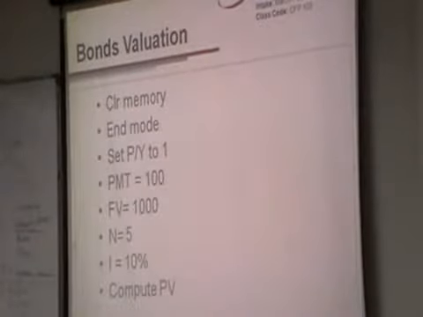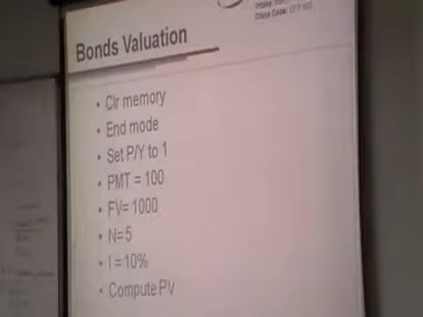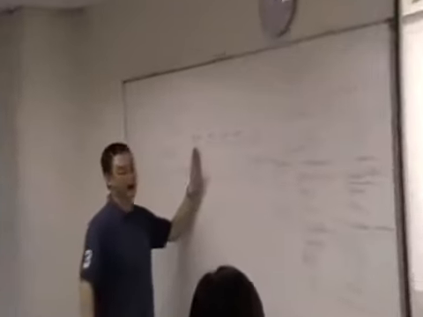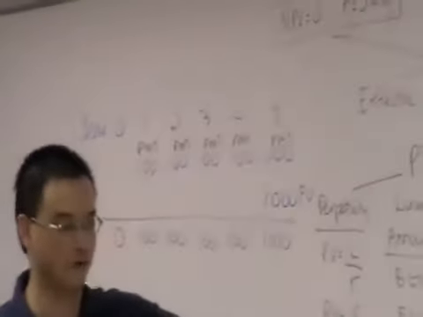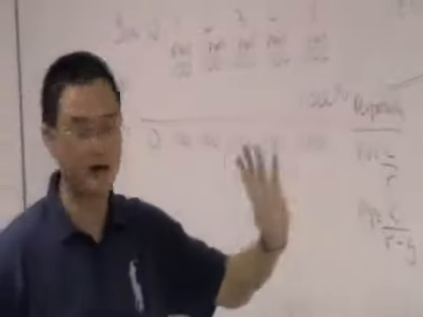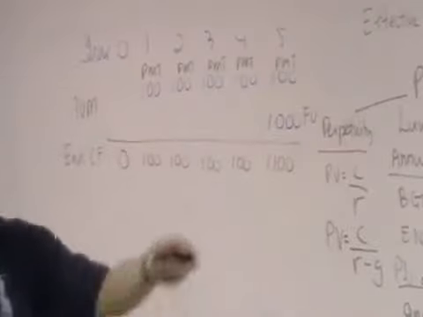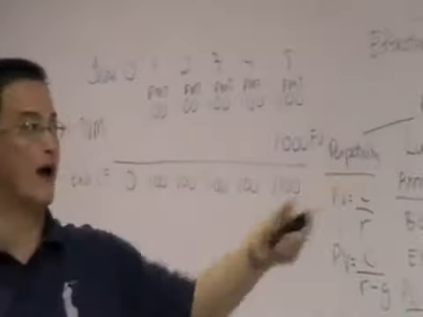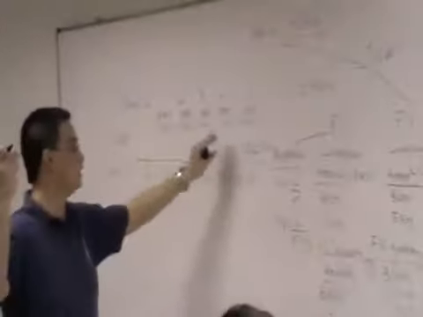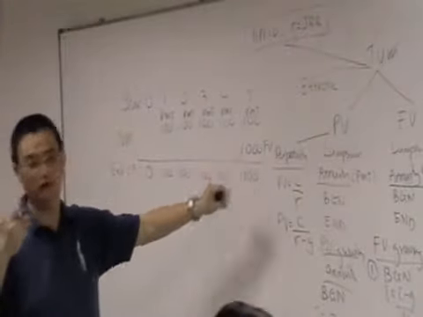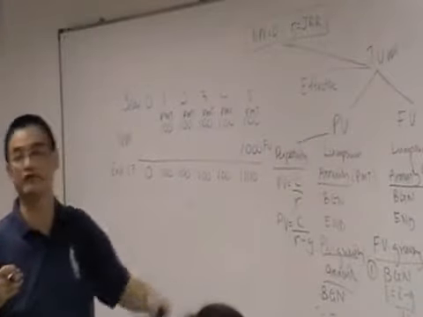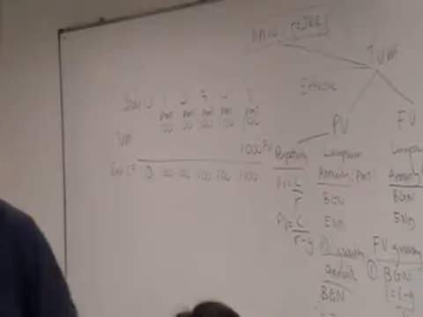Now, there are two methods of doing it. Listen very carefully. This PMT, is it year 1 or year 0? Year 1. So, should it be end mode or begin mode? End mode. The only time begin mode is compulsory would be for annuity due; otherwise, you just leave it. That is why it must be end mode. Why is the 100 positive? Because money is coming in. This 1,000 also must be positive. Then compute your present value, which will be negative.